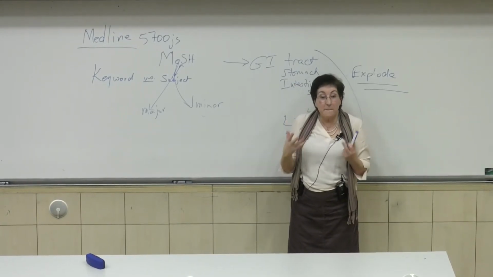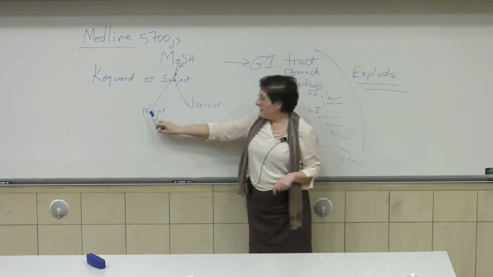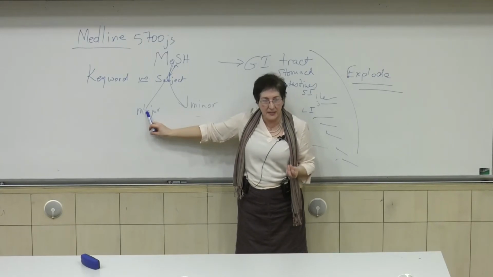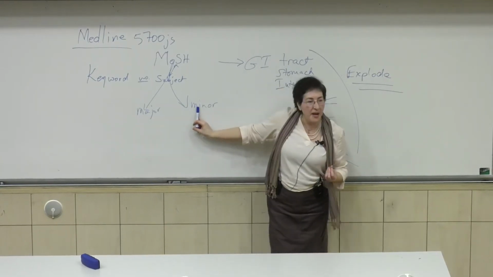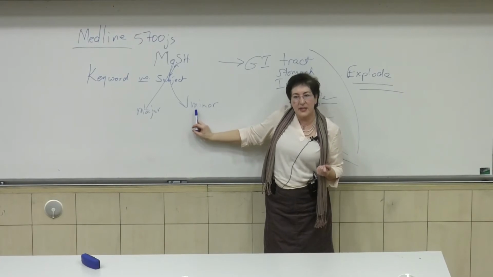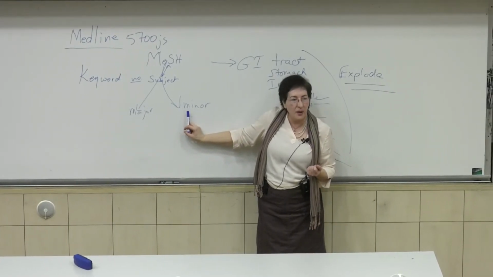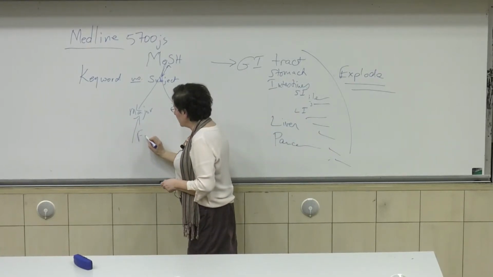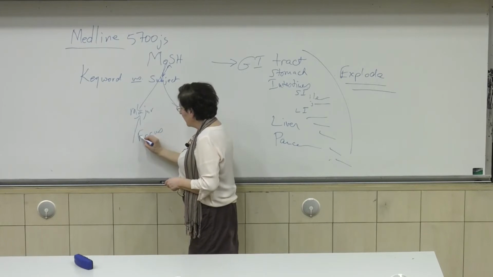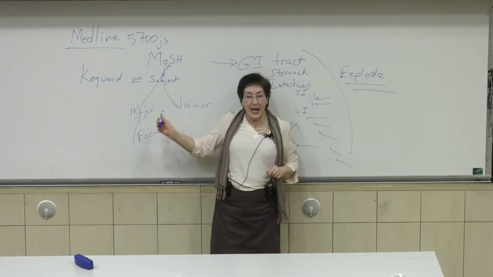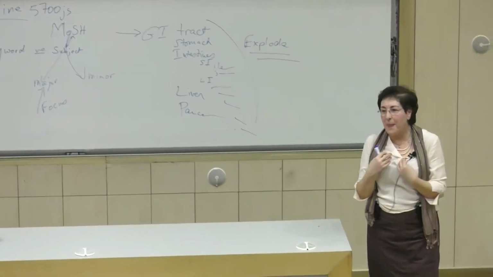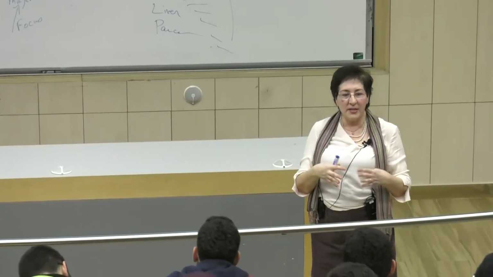When I search with the MeSH AIDS, I get major MeSH AIDS, yani I get articles talking heavily about AIDS, and I also get minor MeSH AIDS, yani I get articles talking about AIDS as a secondary concept. I have the choice to focus. When I focus, I only get major MeSH, yani I get articles talking heavily about my concept. My concept is the main topic that the article is discussing.